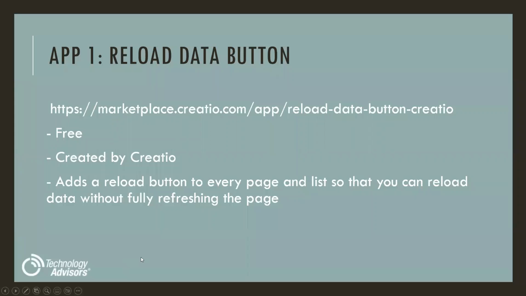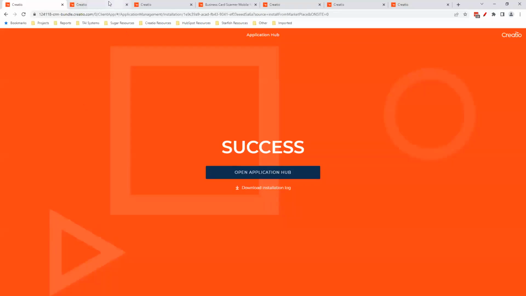So the first one we're going to look at is probably the number one most used one for me, at least. I pretty much install this for every single one of our customers when I'm starting a project with them. And this is the reload data button. So this is a free app. It was actually created by Creatio. And it just adds a reload button to every record page and every list page so that you can reload data without doing a full page refresh. It makes the refresh process a lot less painful.